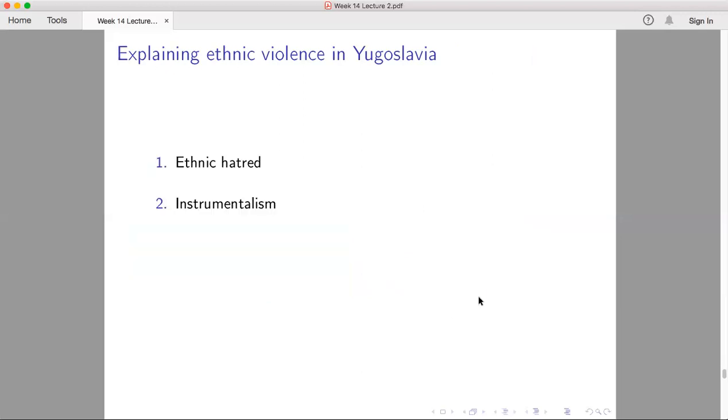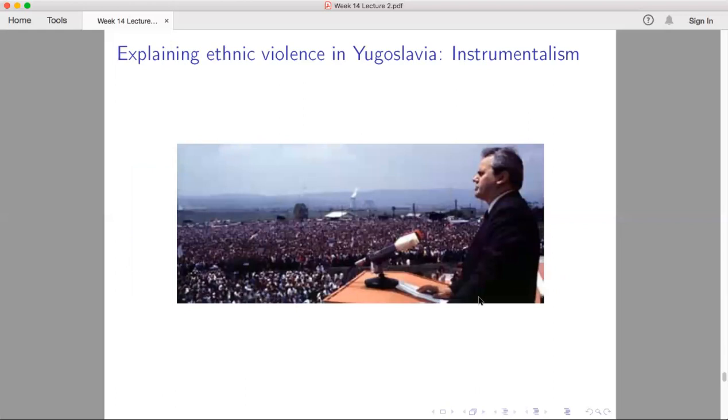Perhaps a better explanation of ethnic violence in this case is the instrumental explanation. So looking at the roles of independent leaders at actually stoking potential ethnic violence between these two groups. And here we need look no further, although we will, than Slobodan Milosevic. As I mentioned, in that famous 1987 speech in the Kosovo fields, he made sure to play upon histories of ethnic violence between Serbs and Croats in order to suggest that Serbs were being persecuted by ethnic Albanians in Kosovo.